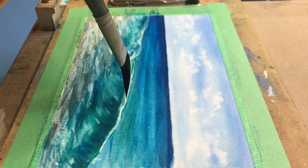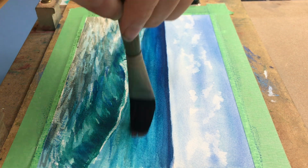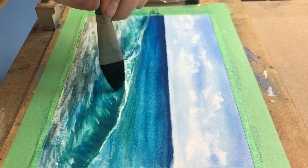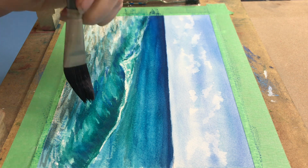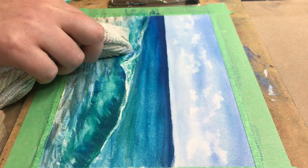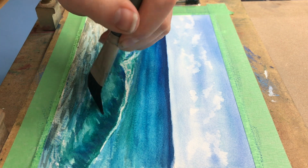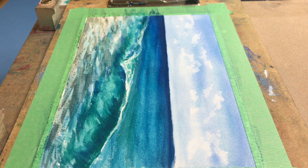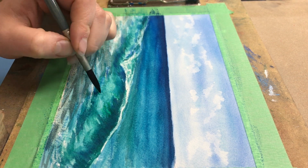Now you can see I have my flat paintbrush, and I am gently pulling the paint horizontal and helping blend it. The paintbrush is damp. It is not soaking wet. It's just slightly damp to help pull some of the pigments. This is part of the reason why I'm not using a ton of staining colors. That way I can still manipulate the paint as I go along.